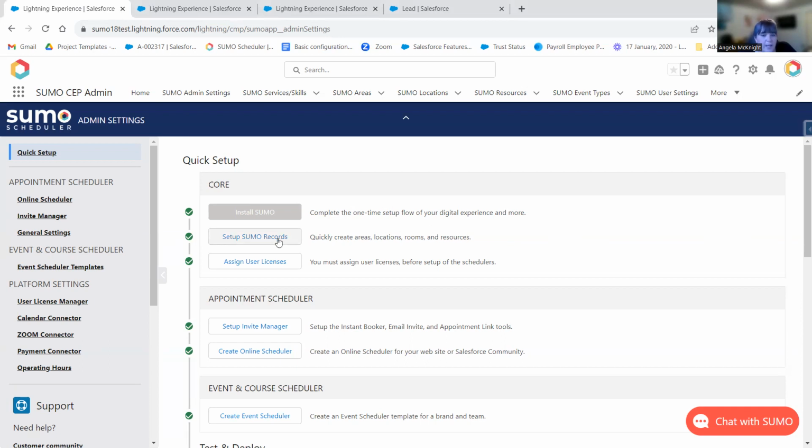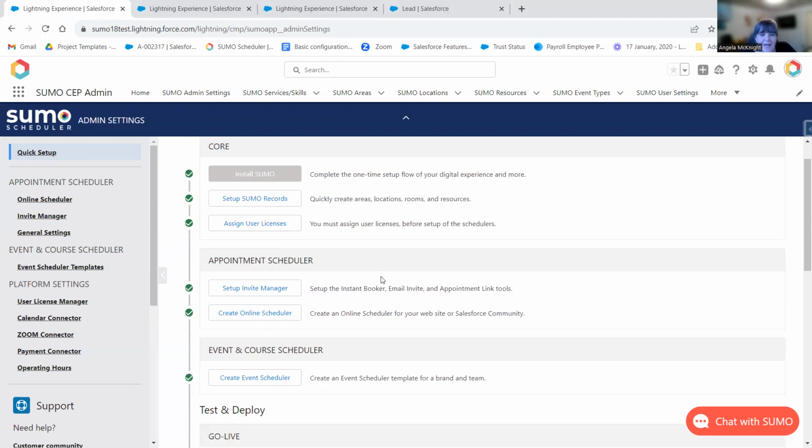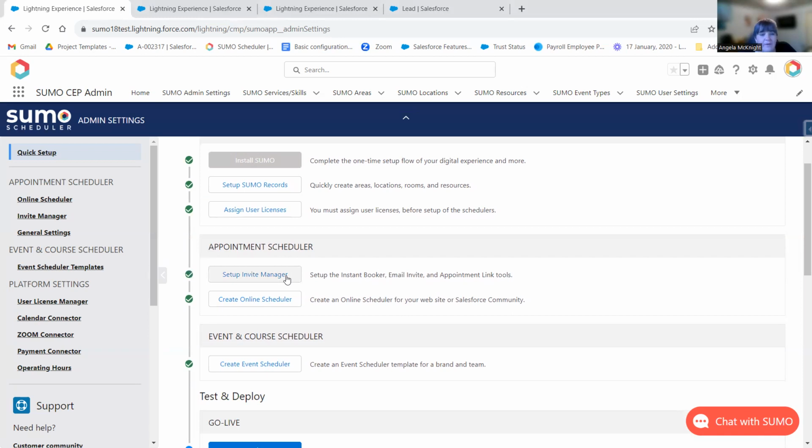You can also click here and set up Sumo records. You can create locations, you can create rooms and resources. You can assign user licenses, which we'll go through in a little bit more detail in just a little bit. I can also set up an invite manager process, an online scheduler process, or an event scheduler template.